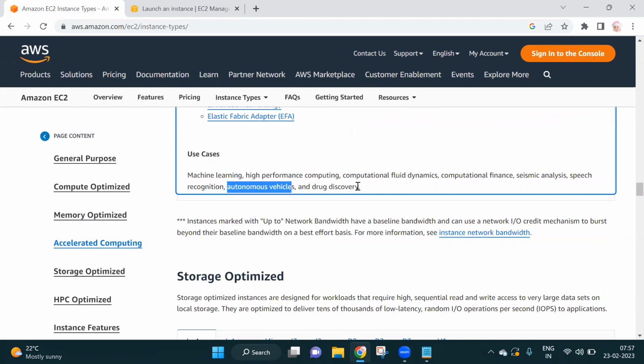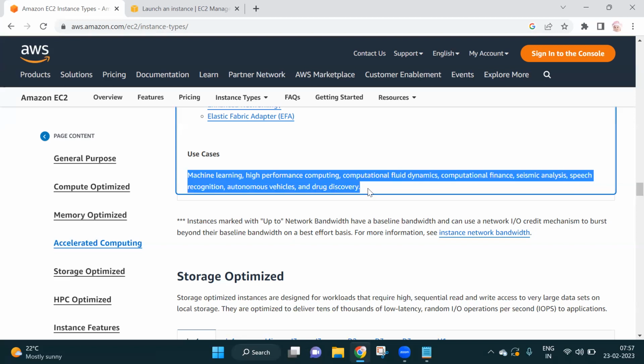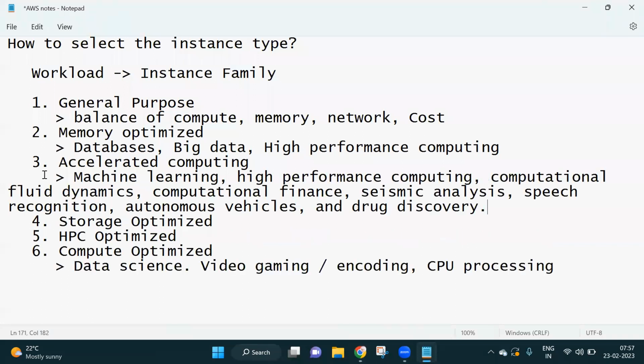Suppose you are working with computational fluid dynamics, or with machine learning, seismic analysis, or speech recognition in the medical field, or a drug discovery system. In that case, you need to go for accelerated computing.